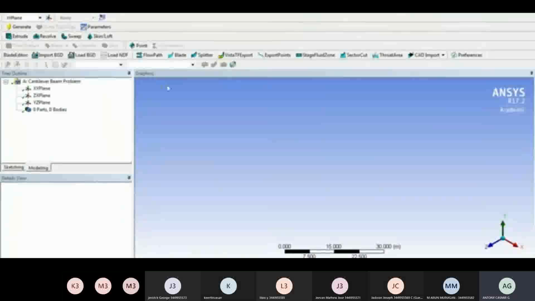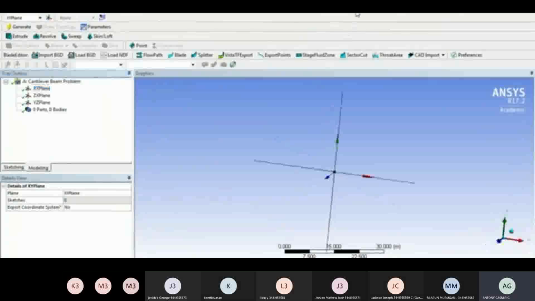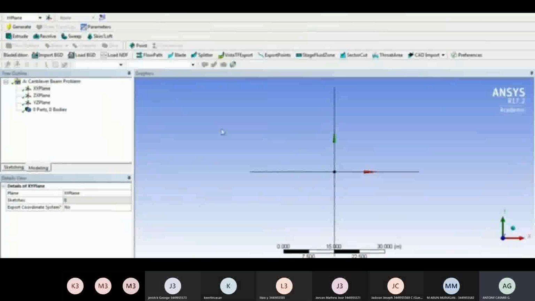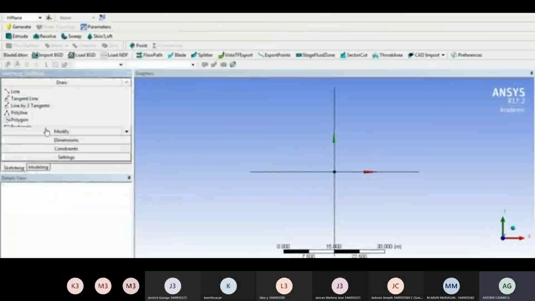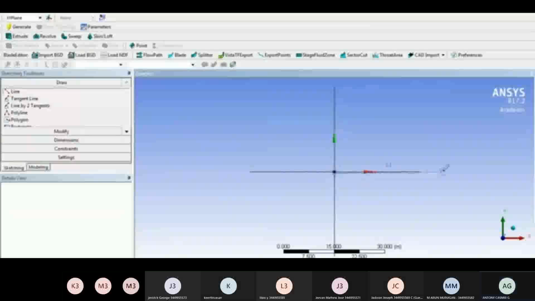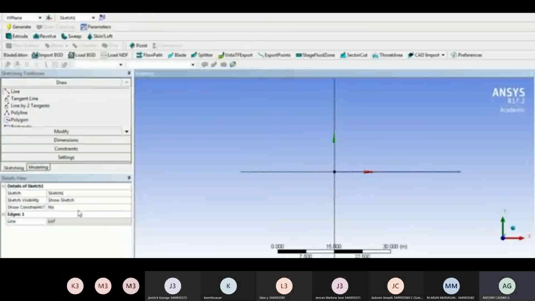We are selecting once again. We are going to select the plane. What kind of plane? The sketching grid, XY plane. Look at the face, that is the option. You are doing the sketching. If you want to draw a cantilever beam, you are supposed to draw it. They have given the length value. Okay, is it clear?